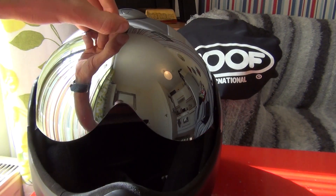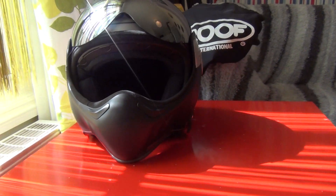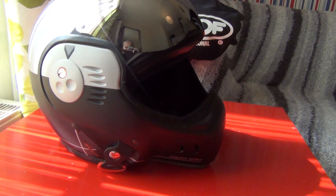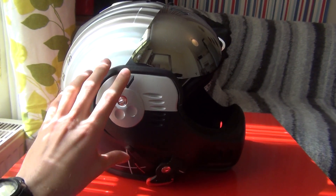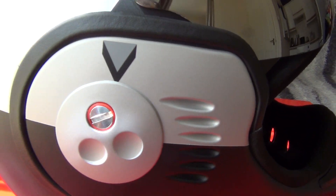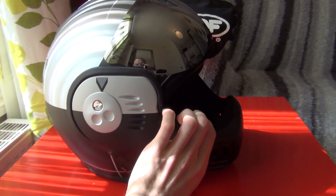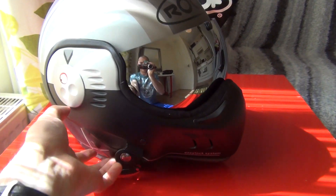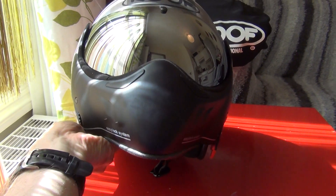You open the visor by pushing this up. That's the way it looks with the visor up. In my opinion it looks like nothing else you can see on other riders' heads. The Boxer V8 has had its swivel system sorted out by changing it inside so those screws don't pop out, which is a fantastic feature. You can wear this helmet as a full face helmet, and this is how it looks from the side and from the front.